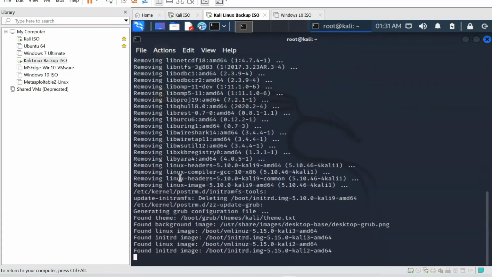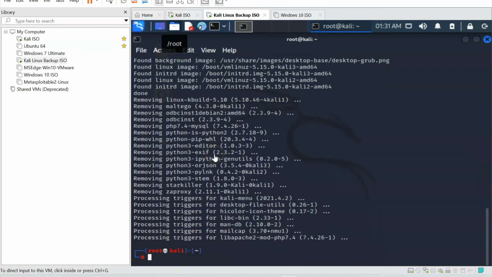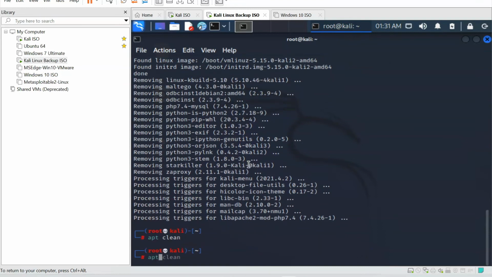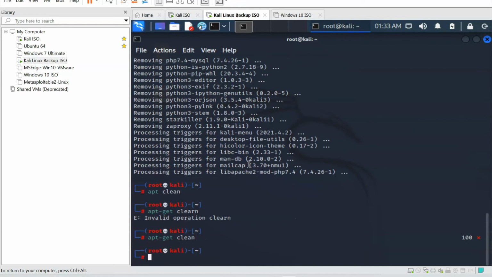And then the last one is going to be apt-get clean. You can just do apt clean, actually. You don't need to use apt-get anymore. So the last one is apt clean. You can see here, let's do it with get clean, to see if there's any difference. Okay, and spell it correctly. There we go, and there's nothing to run, so it's already cleaned up our system here. So we should be able to do our apt upgrade now.